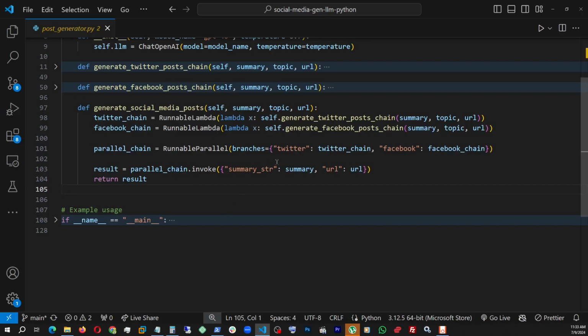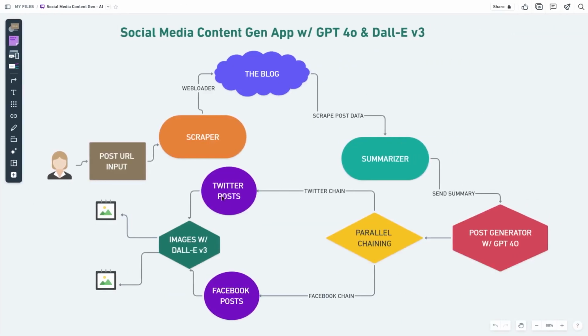Then we take those two chains and create the parallel chain with RunnableParallel. We're calling them branches, like a Twitter chain branch and a Facebook branch, so that at output time, we can separate them and use them in our display.